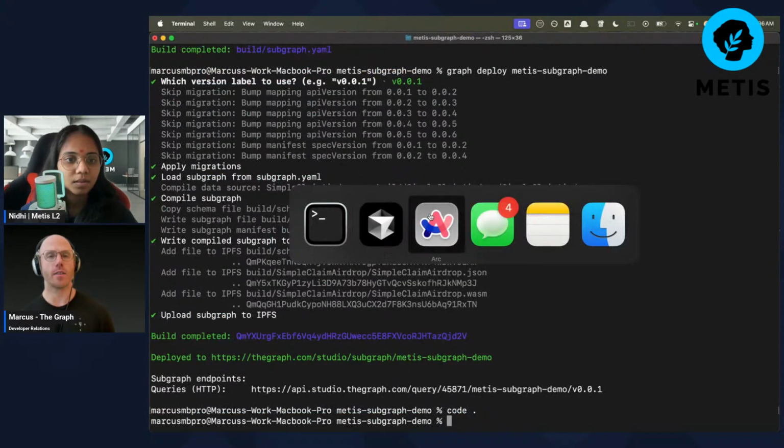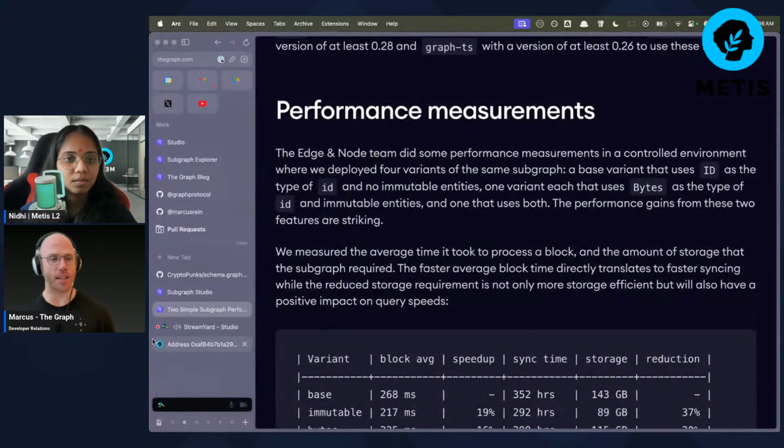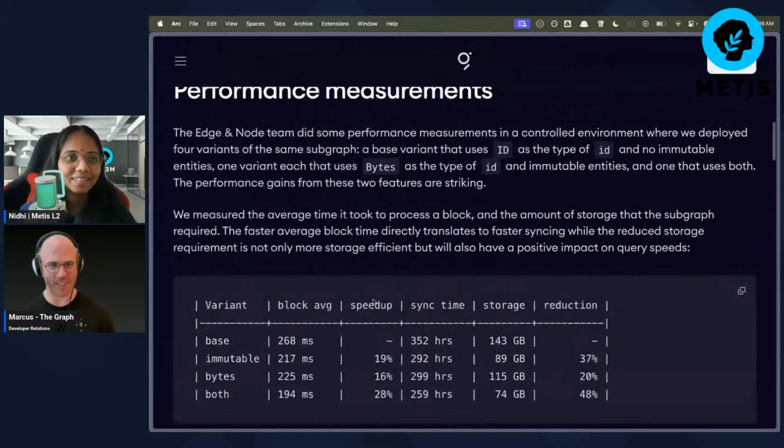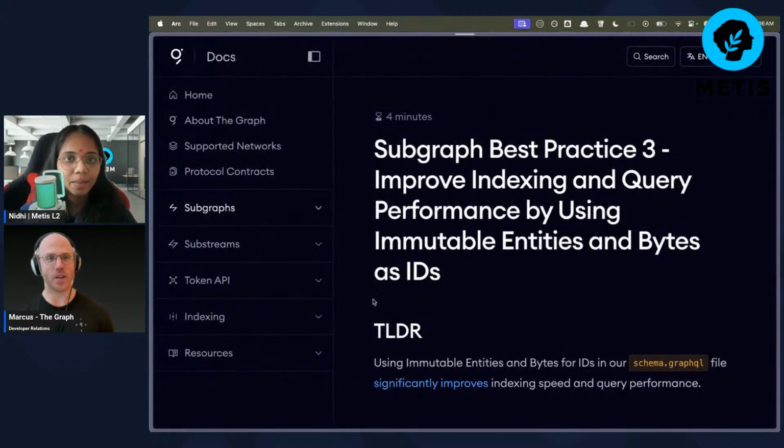I like data. Hopefully everyone here is nerding out and likes data too. Maybe, I don't know. I have a guess that people here like data. All right, let's go back. Okay.